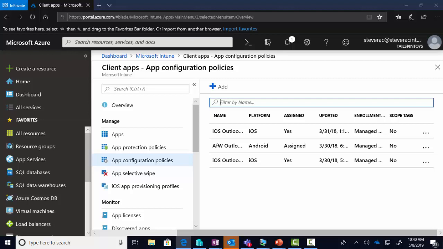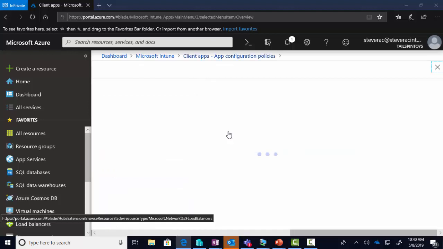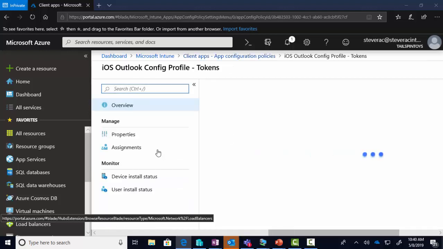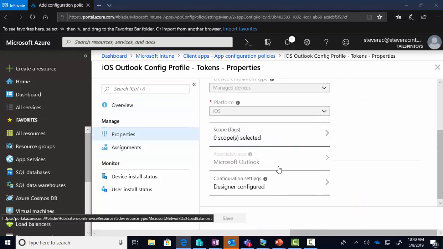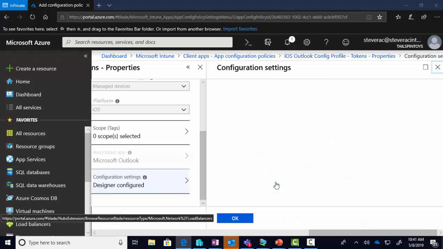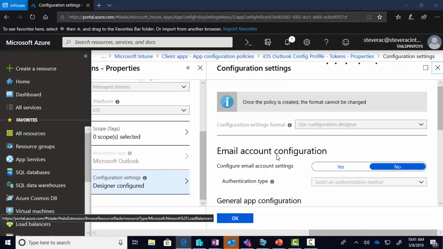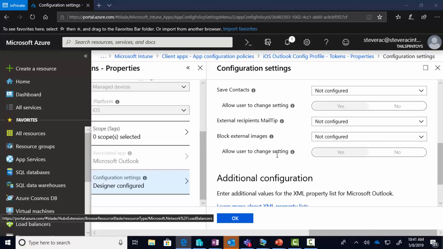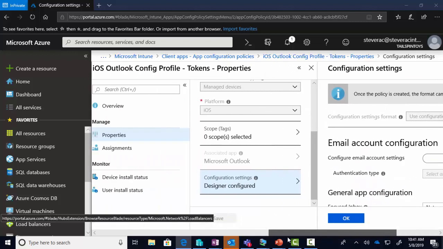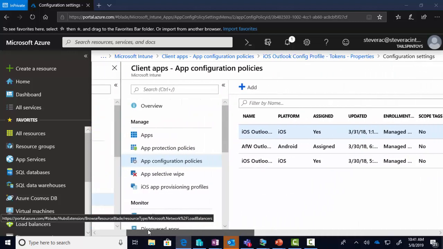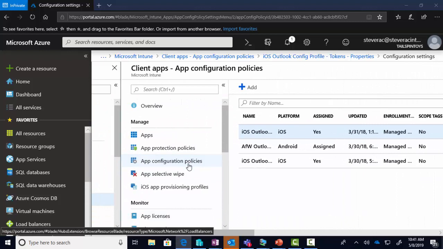So multiple examples of this. Again, the app has to be built for it, but I've got a couple of examples of Outlook here being configured. So this is where I would go create configurations for Outlook running on a device. So here's a list of my configuration settings. Again, the settings don't really matter. I just show you that you can actually go and configure the settings. And so whenever you pair these app configuration policies with an app that's deployed to the device.